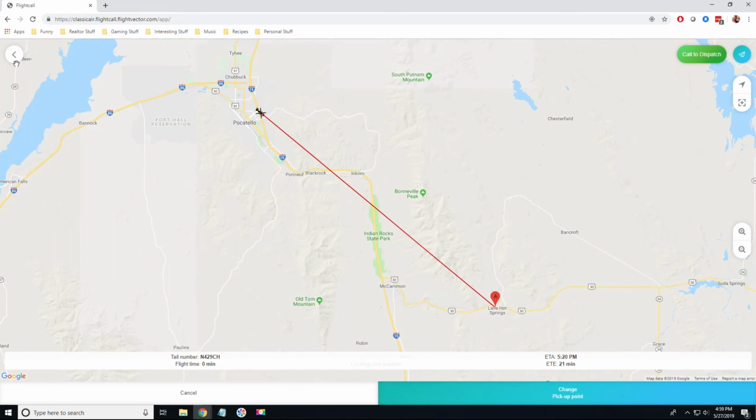Also on the screen, you can go back if you want to leave the screen for some reason. You can use this to hone in on your specific GPS position, which we'll talk about in a second. You have your zoom buttons here, and then I'm not quite sure what this button does. It's not doing anything. So, okay, one other thing on the screen.